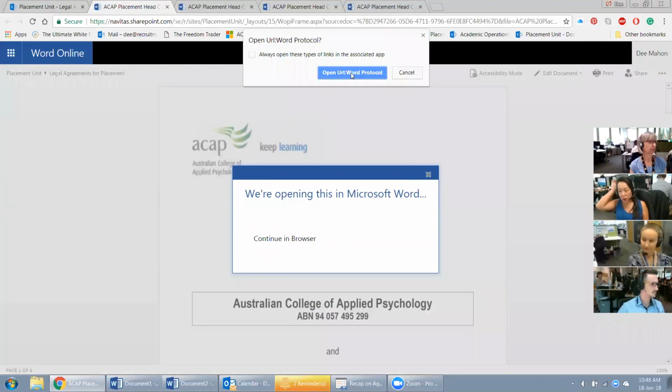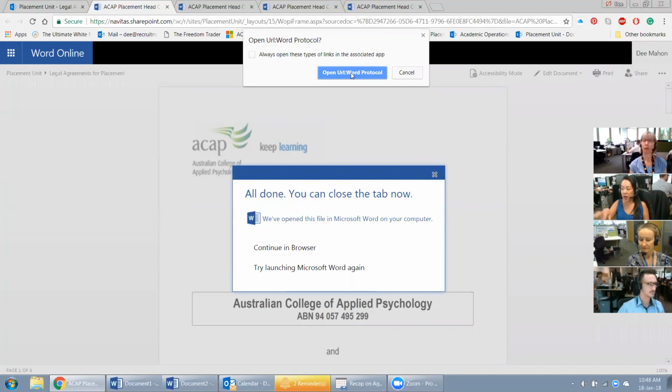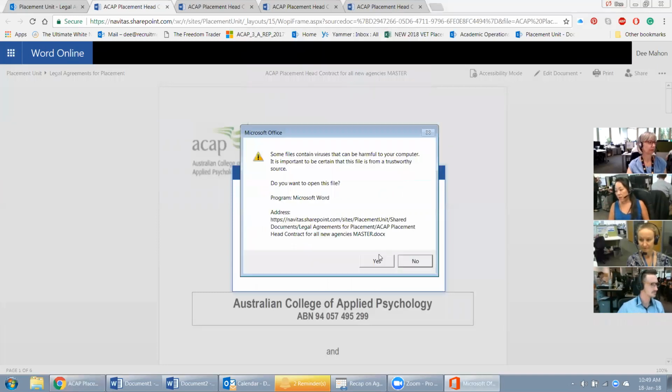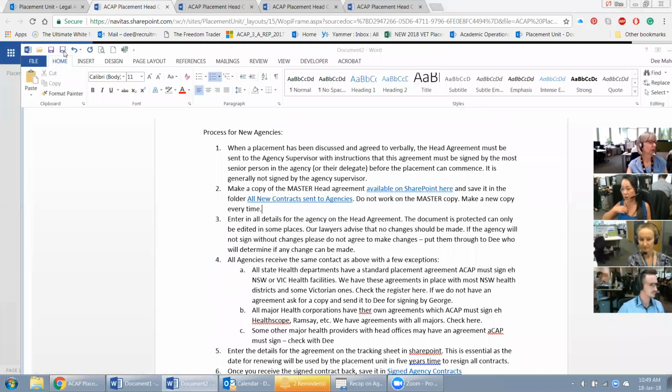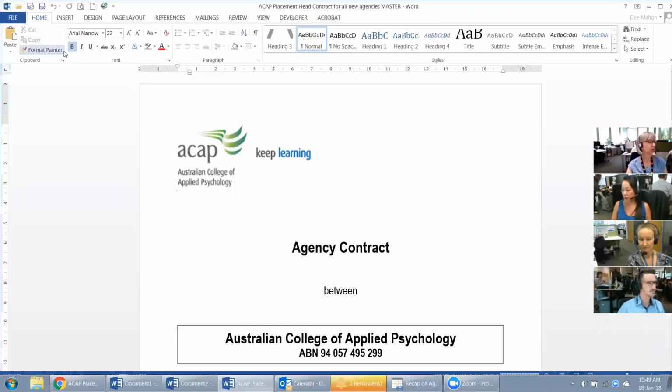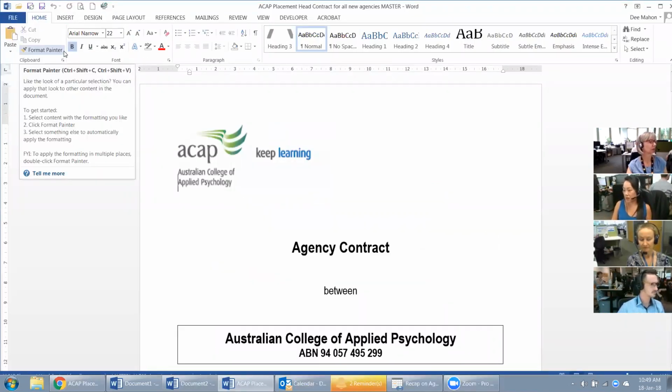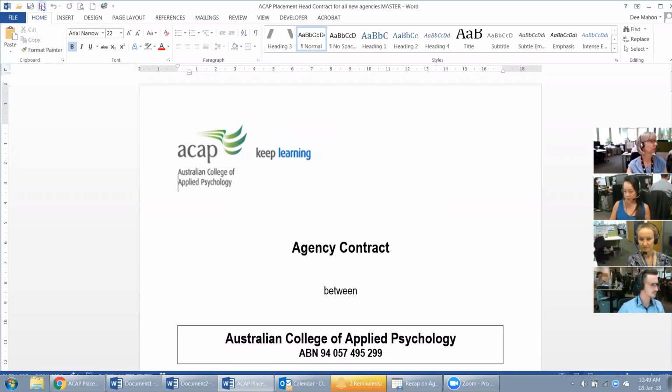Edit in Word will also save in SharePoint. So whether you edit in browser or in Word, it's still connected. If you want to do it separately, you have to download and save, and then you have your own separate file. But you can save as when you do it in Word. Yeah. But if you just edit in Word, it's still linked. It will still save in SharePoint unless you download and save, or you save as and then make changes, like save as straight away. Right.